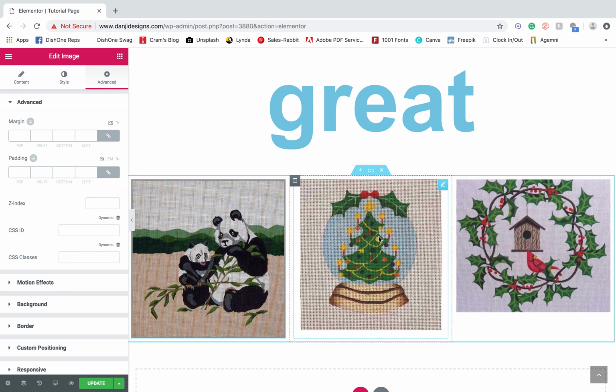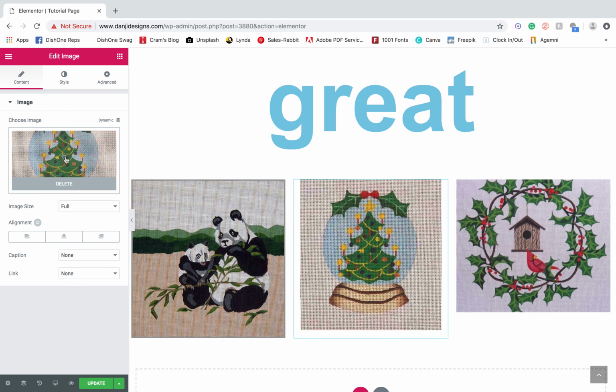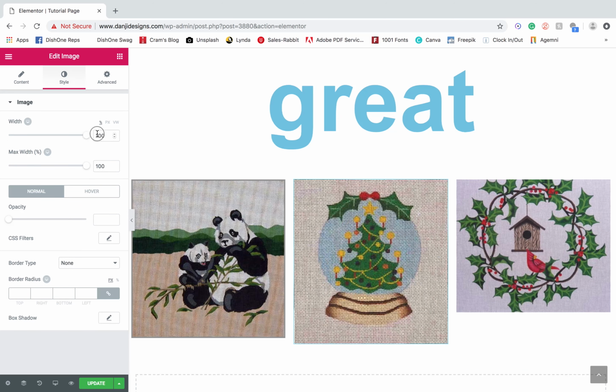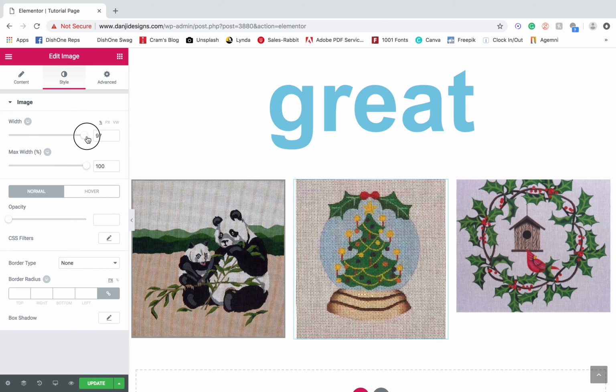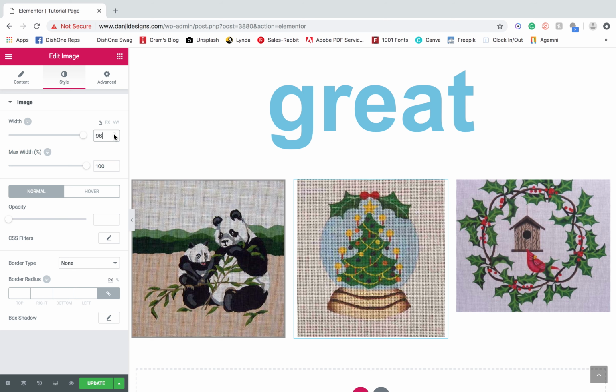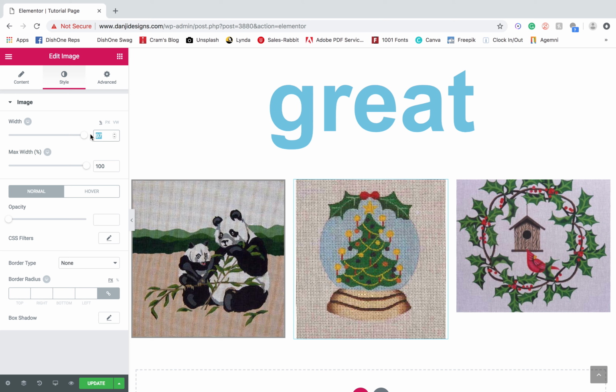But the problem we have here is these images are now 2 separate sizes. So I'm going to go ahead and go into the style of this one. I'm going to set the max width to 100, set my width to 100, and now this image is larger. So what I can do is drag this width bar and line it up so it looks just right. If I don't want to drag it piece by piece, I can also change this by clicking the down arrow or the up arrow. Or I can just put it in myself.